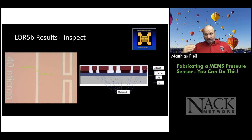And then we're going to do the exposure, and then we're going to do the develop. And what you end up with are structures, as you see on the right. This is from one of my students' lab reports this semester. And you can see the photoresist sitting on top of the LOR5B.